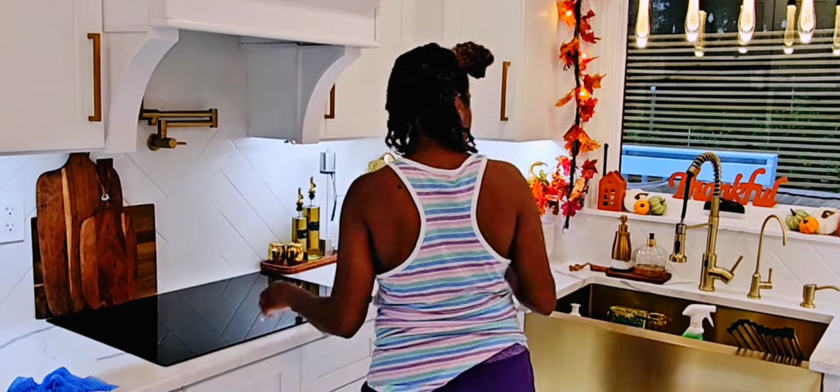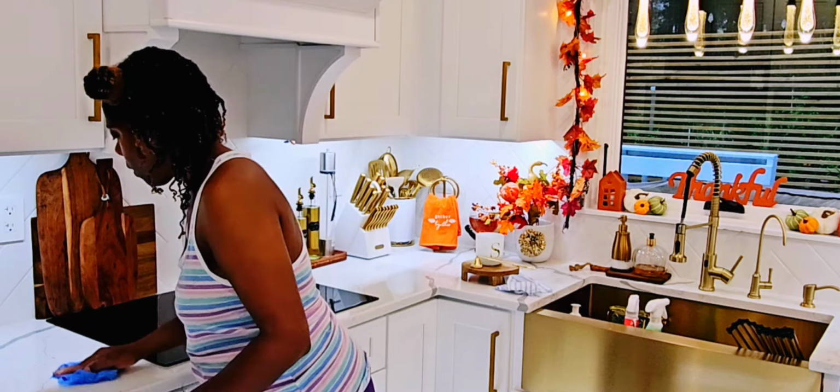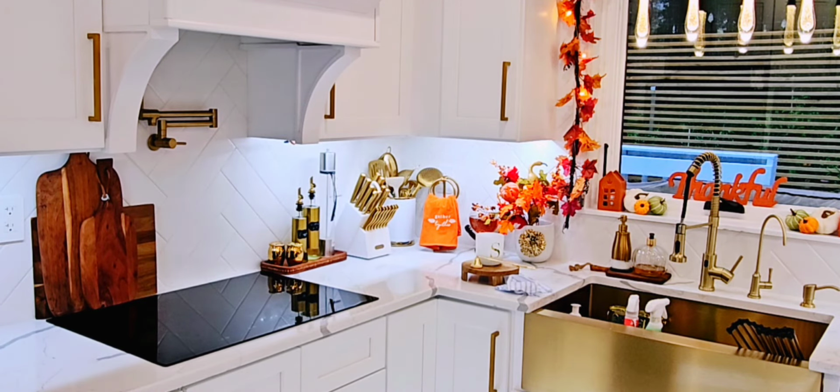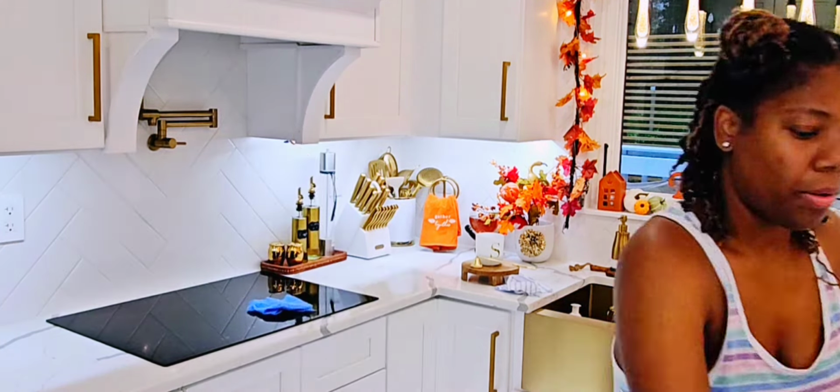Now we're going ahead, same thing, just cleaning a different area, because usually when I'm cleaning the kitchen, I like to rip everything apart, make a whole mess, and then clean after. But I was cleaning before I went to work, so I came home from work, slept, woke up, and I said, I feel like I'm ready to start doing some fall decor, so let me start.